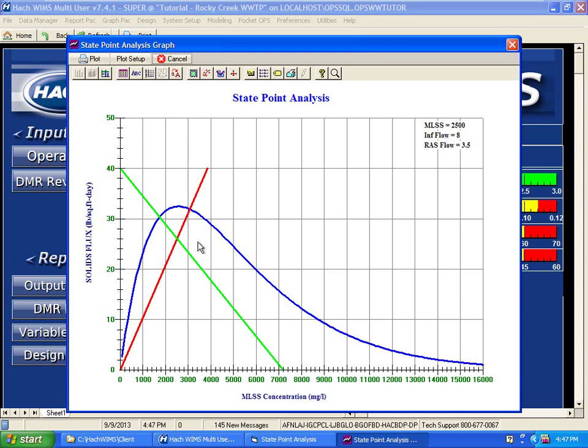So again, you can play this what if analysis, changing your mixed liquor, seeing how it will affect your oxygen using oxygen analysis. You're going to see what solids you're going to produce out of the system and see if your clarifier can handle those solids. And that's really the end of the modeling techniques. It takes us through all three parts so you can model your system and see the what if analysis. If you change this, you can save money on oxygen, but then maybe you're going to overflow your weirs on your clarifiers, so you can play that game on the computer instead of testing it on your system. Thank you.